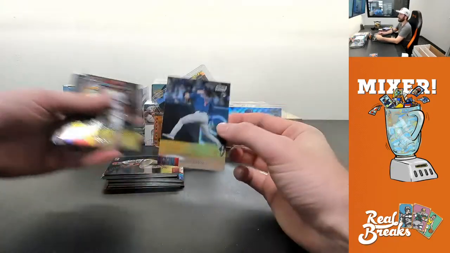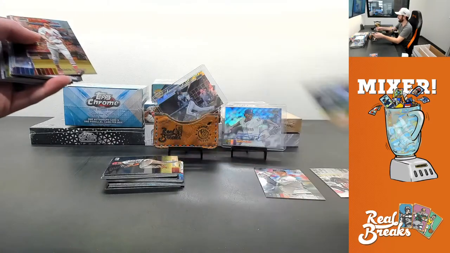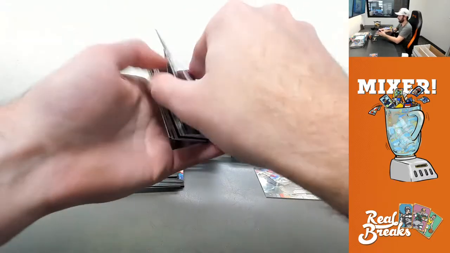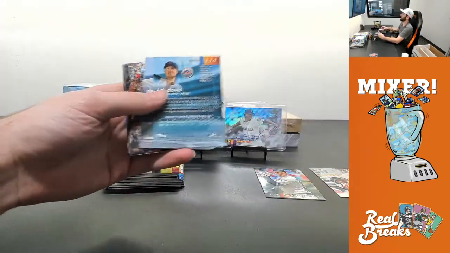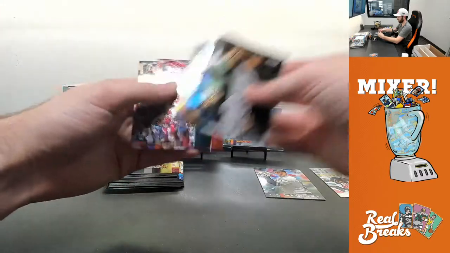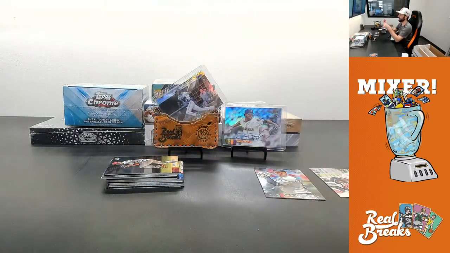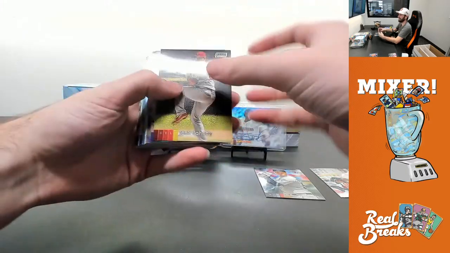Nico Hoerner, Rookie Refractor for the Cubs. That's a cool picture, too. He's jittering it. Cubs to Nick Sartell. You know, that's an acceptable adjective, right? Jittering? And Juan Soto Refractor for the Nationals. Nats are going to Rusty Slav. Yeah, Bill's definitely happy with that.